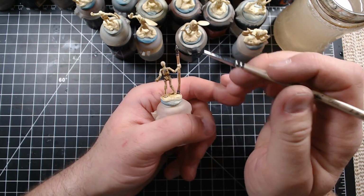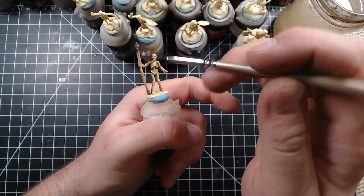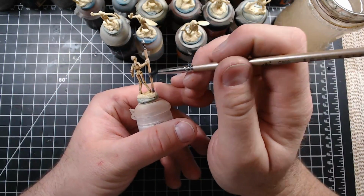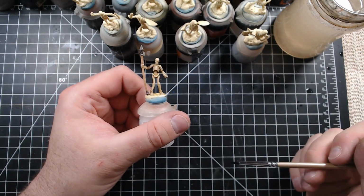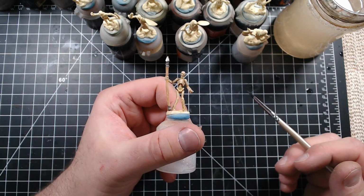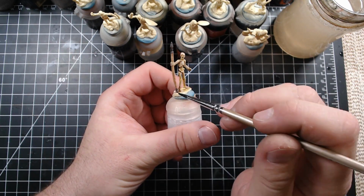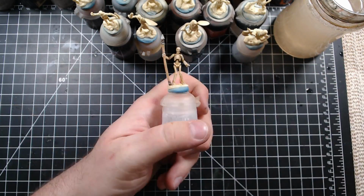Probably would do so a little less if I wasn't just painting one single skeleton. But since I am just painting one single skeleton, there we go. We'll play with it a little more. Alright, so his bones are looking pretty good. Definitely looks like some dude risen from the grave. Or dudette, perhaps. He's kind of a dude looking guy. I think he's a dude.